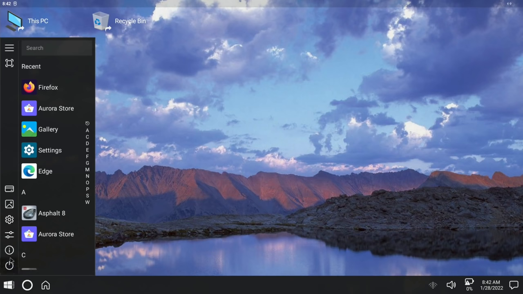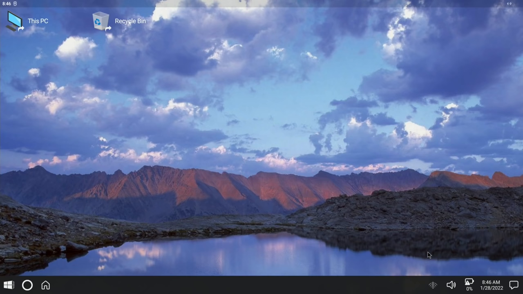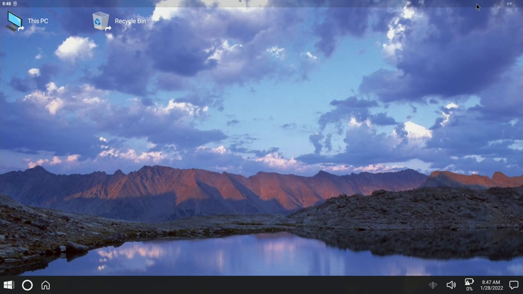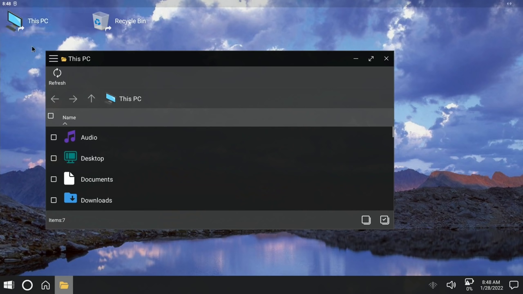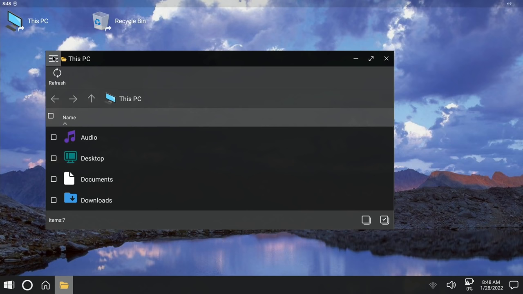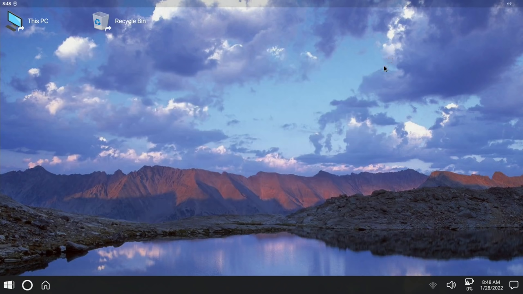You can see down the bottom here, if I click on the eye, it tells me about the launcher, so what version it is and everything. And down the bottom here, things like date and time gives you a nice calendar, and you can see here battery status and brightness and all the volume controls. And I did have a way of displaying the temperature and status at the top of the screen, but I can't find it. I've got it listed down as under this PC, but I've gone through these settings and I can't see it, whether I have to right click somewhere. Yeah, I just can't see it anywhere. But there are so many options in here. It really is very, very clever, and it does make Android much nicer to navigate with a mouse and keyboard.